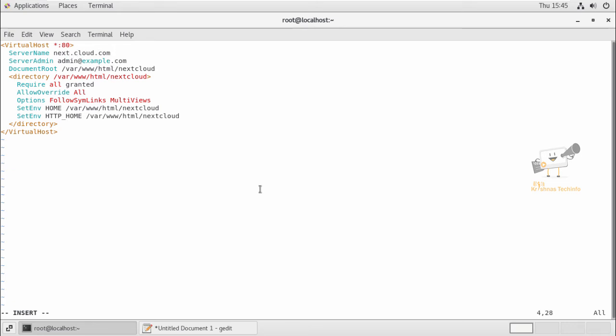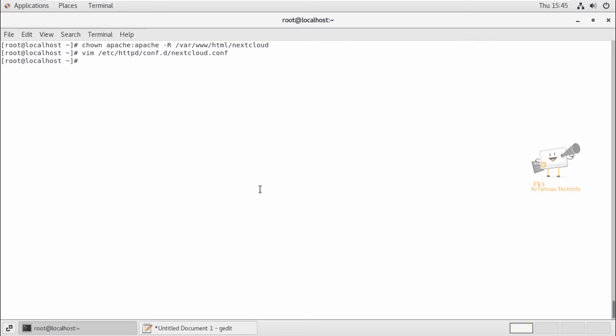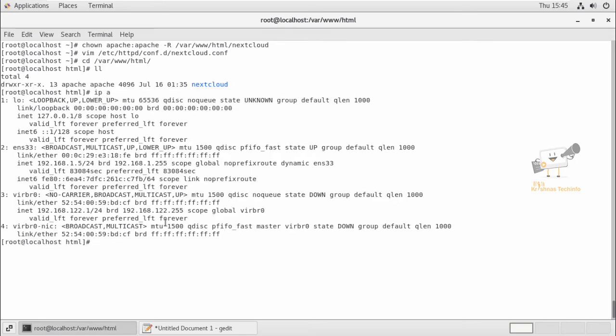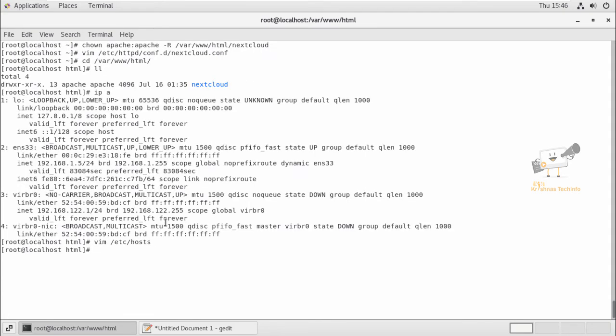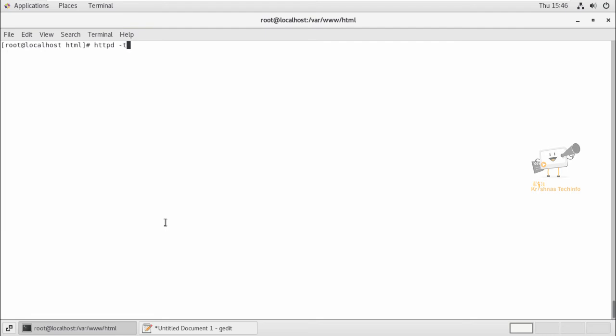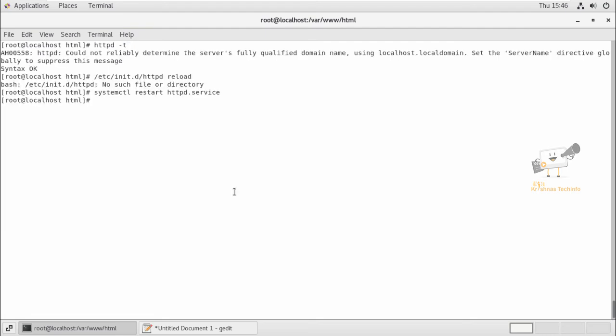The document root is /var/www/html/nextcloud. Now save this file and exit. Now I'm going to add the host entry in the /etc/hosts file. Now save this file and exit. Now we can check the Apache configuration. I have restarted the Apache web service now.